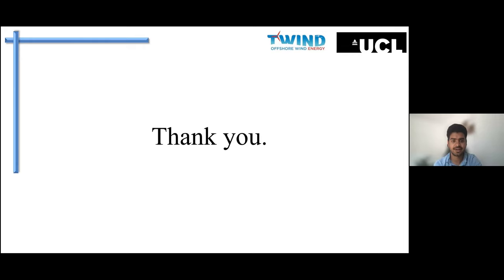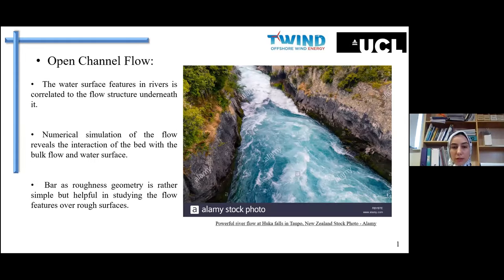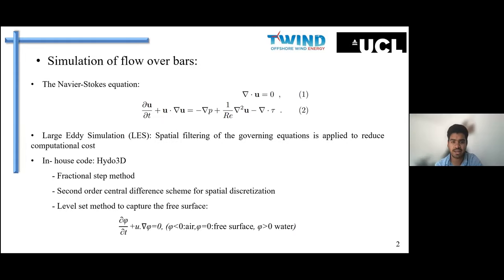Yes, I do have some questions. Firstly, I see that you're doing an LES and you have a rough surface at the bottom. And I see the values that you showed for Y plus. Was Y plus your wall normal in this case, or was that Z plus? Z plus is the wall normal direction. Right, and could you show me the Z plus values in the table that you had?